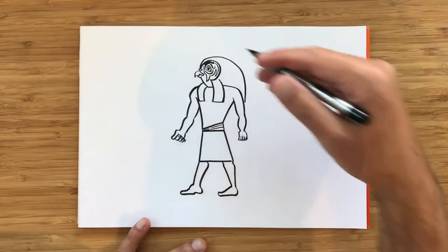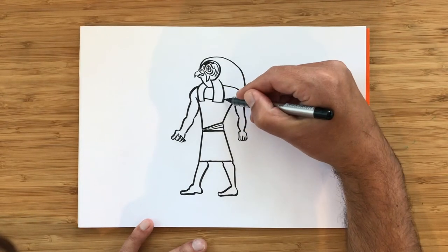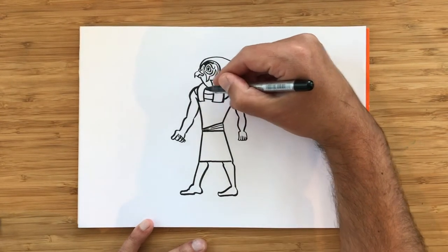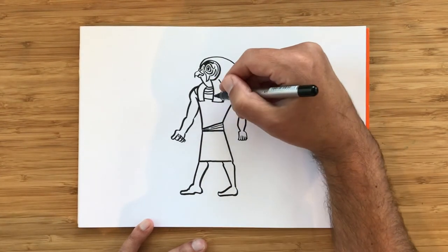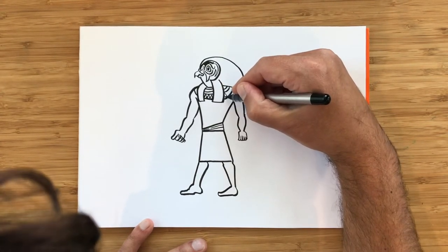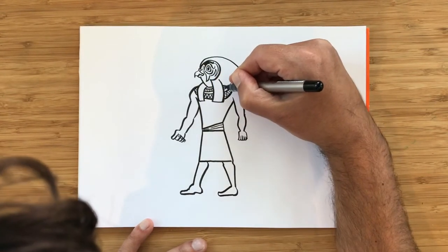So this is the basic shape of Horus. Now what we're going to do is put all his jewelry and clothes and decorations. He had a huge kind of necklace type thing, like a guard around his chest that a lot of pharaohs used, and that was made of all sorts of things like gold and lapis lazuli and emeralds. That would go around his chest — we can draw it as a whole bunch of lines. But if you want, you can also do some nice kind of decoration. In a lot of drawings they have these teardrop shapes going down, so maybe you can draw some teardrop shapes here to make it look more interesting. And you can also draw some lines over here so we can make each one of these sections different from the other.